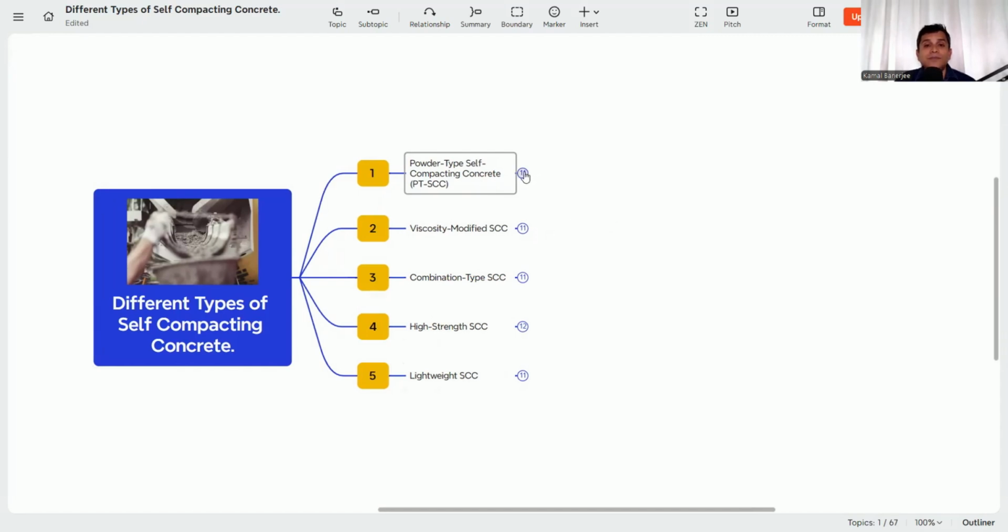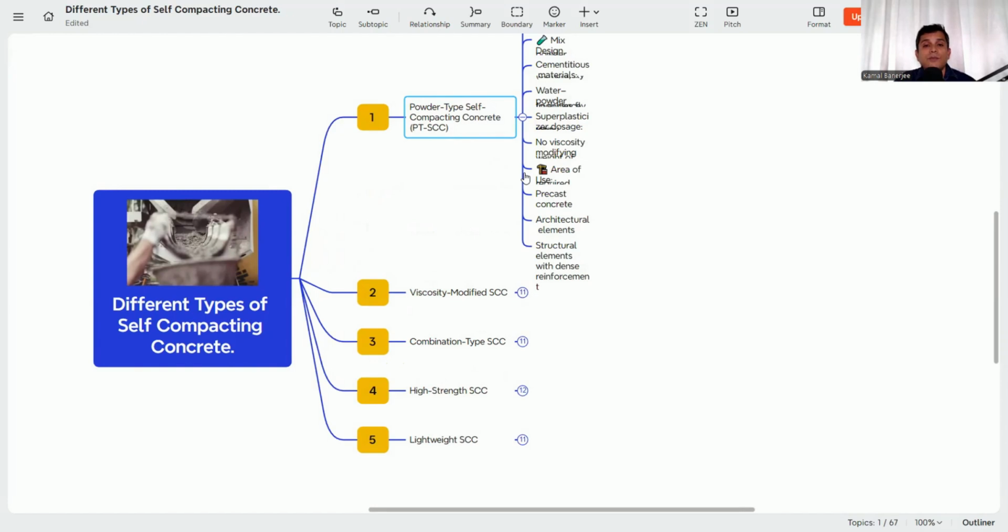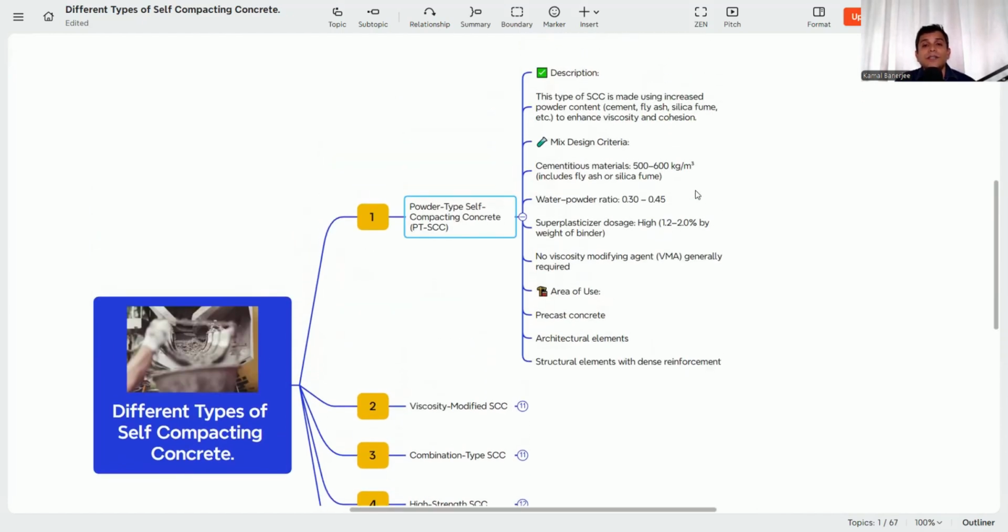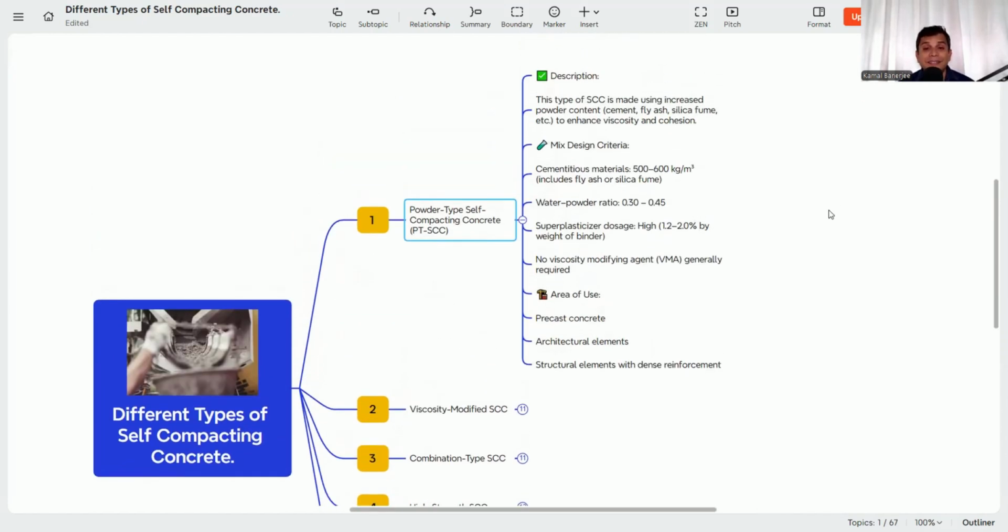First is the powder type self compacting concrete. Before that, I just want to mention the concrete guideline, the EFNARC guidelines, the European guidelines, which have described very nicely everything about self compacting concrete. If you want to know more, go for these EFNARC guidelines. And what is the IS code for self compacting concrete?